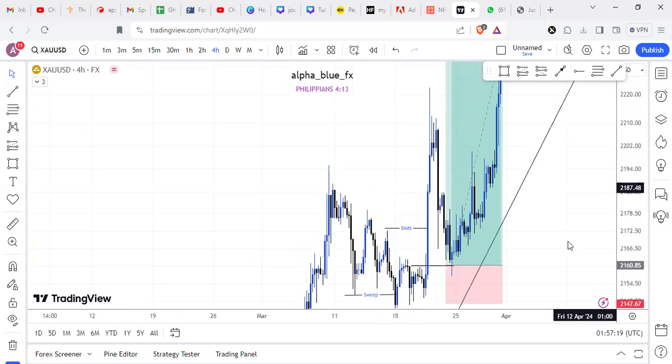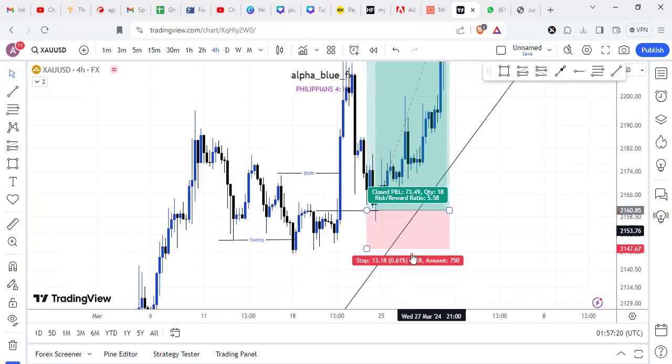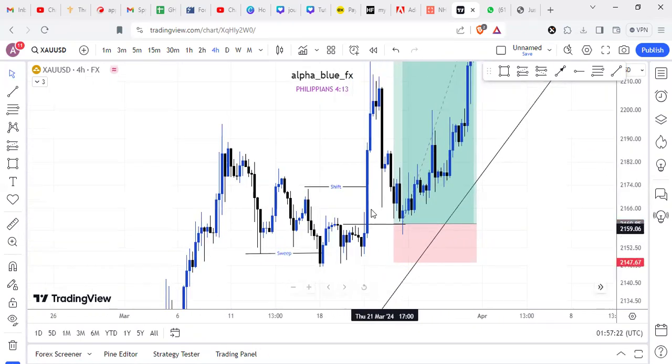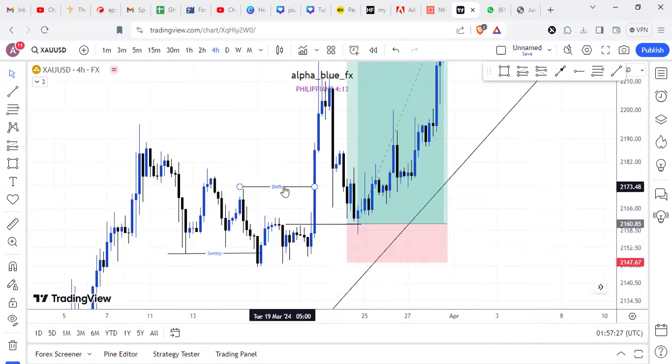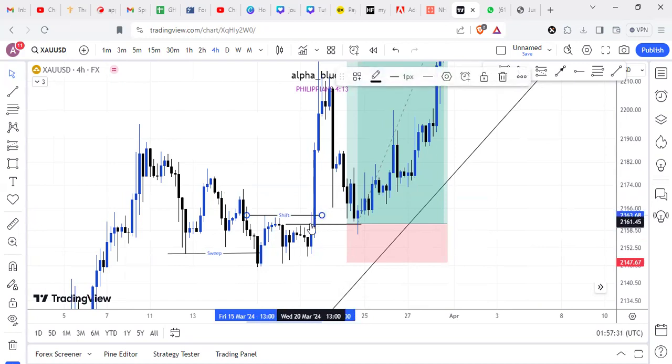Let me show you something. You see what I just explained right here? You will have actually taken this trade even from this candle right here, because this is another shift. This candle is a 4-hour candle that was bullish and engulfing, and it also gave us a shift in market structure right here. So you could have even gone down to the lower time frame to look for a point of interest to enter from, even on this candle right here.